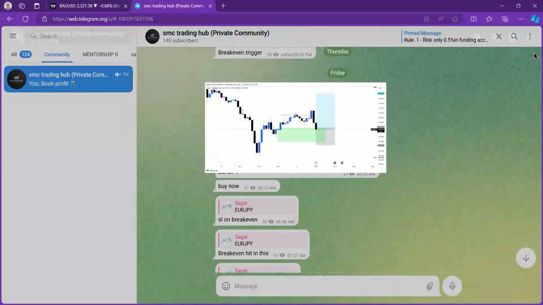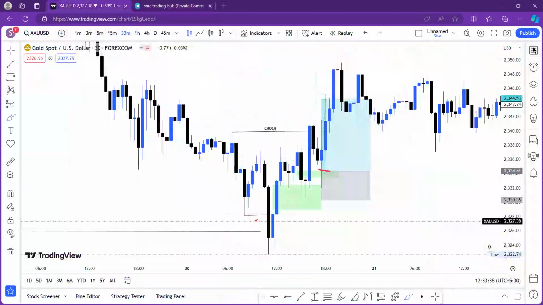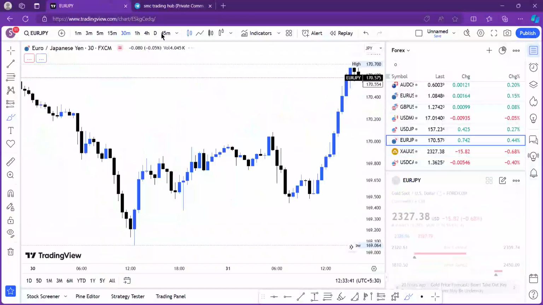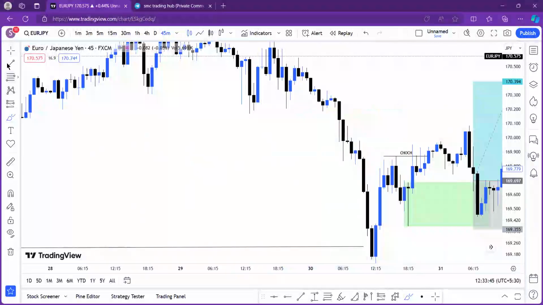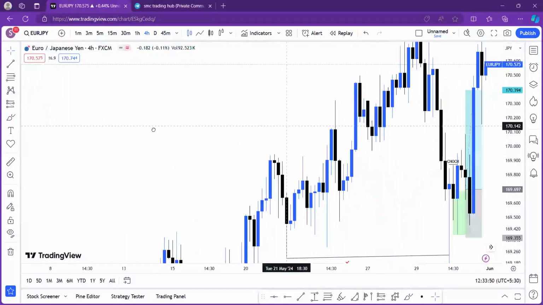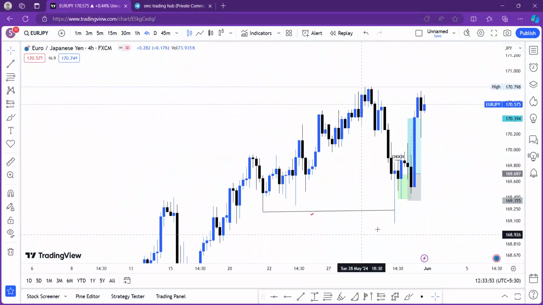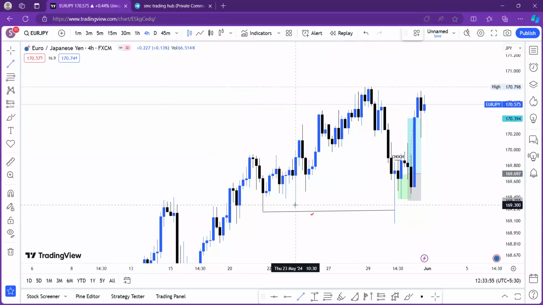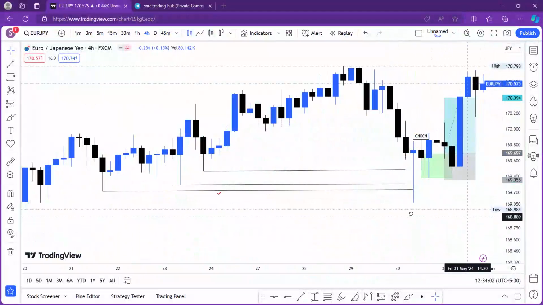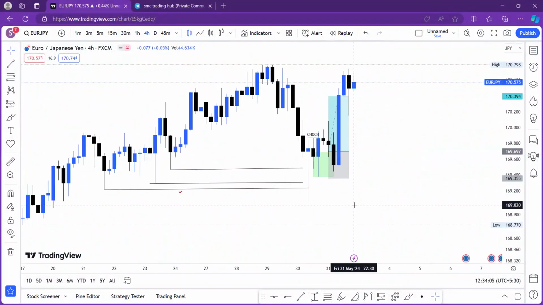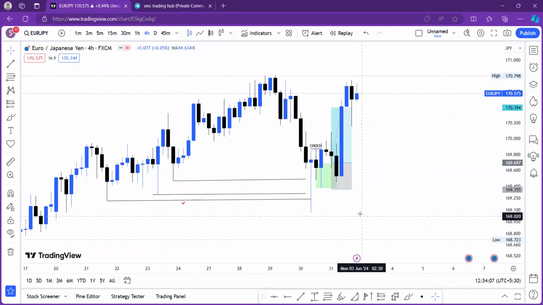This is the Euro JPY trade on 45-minute time frame. I'll show you the trade. On 45 minutes, this trade. The reason for this trade is when I go on the 4 hour time frame, price collects the liquidity of lots of areas, like this area and this area, and price gave a good rejection. You can see here, good rejection. So I thought okay, price may retrace. That was my thought, in my subconscious mind.